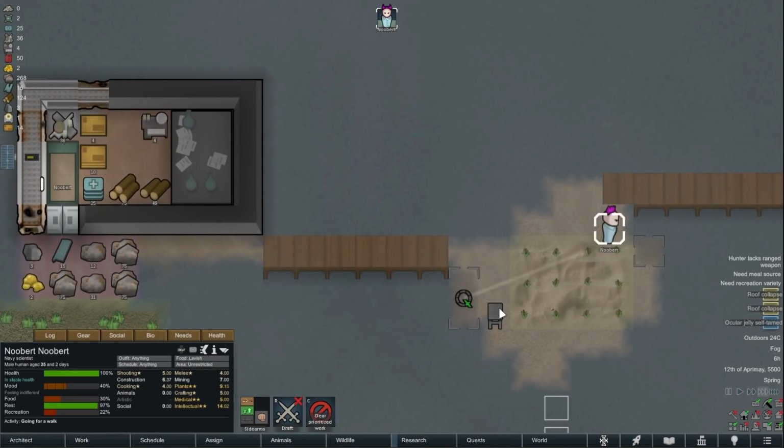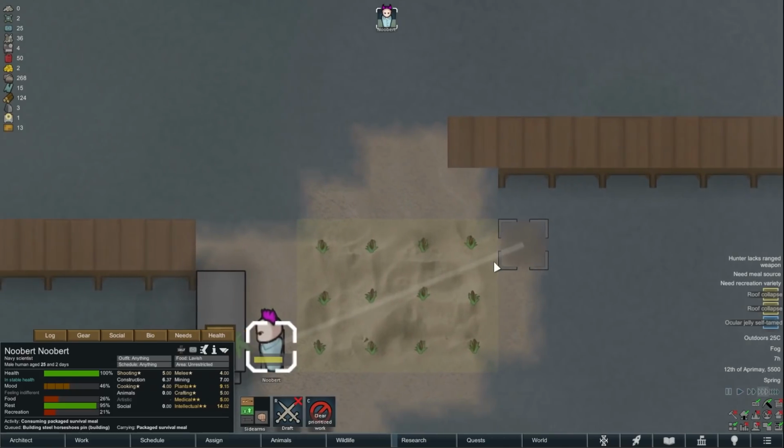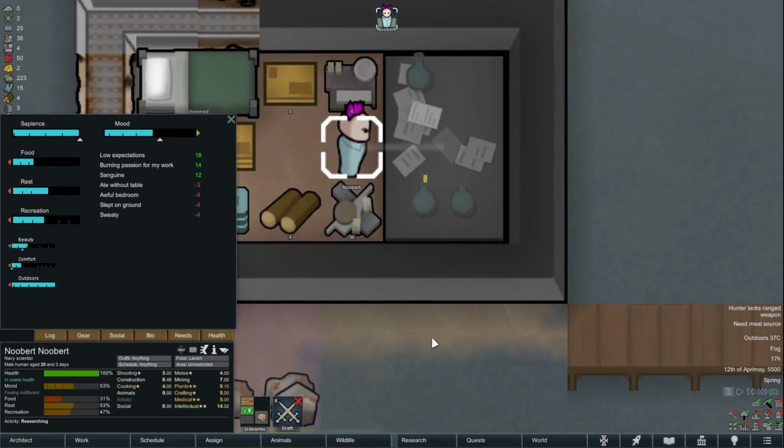The next day, I built a table, a chair, and a horseshoe pin. This would do wonders to help keep him happy while he's trapped here. Okay, he ate a table. The rest of the season was spent working on the bridge, researching, and acquiring creepy pets.